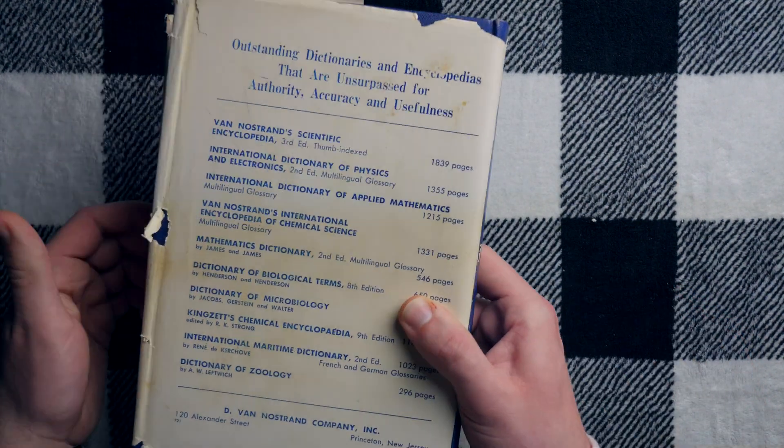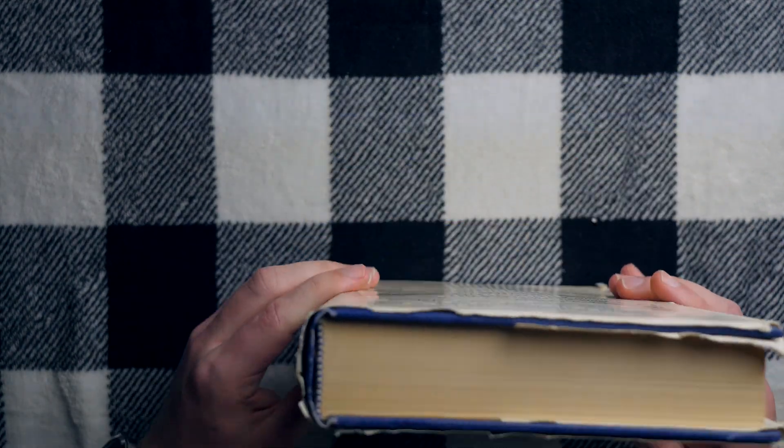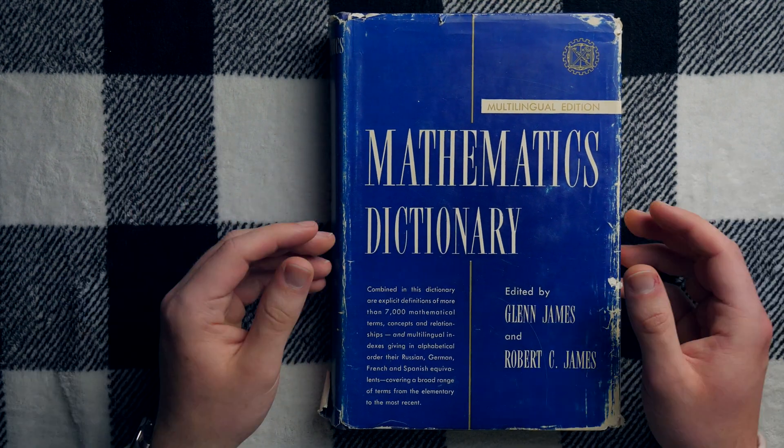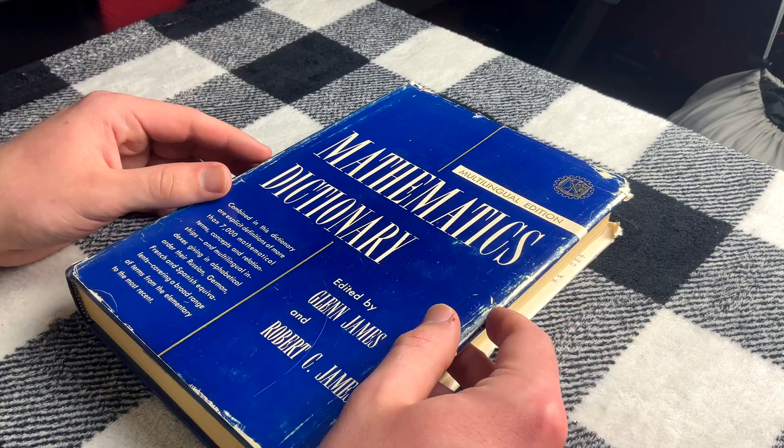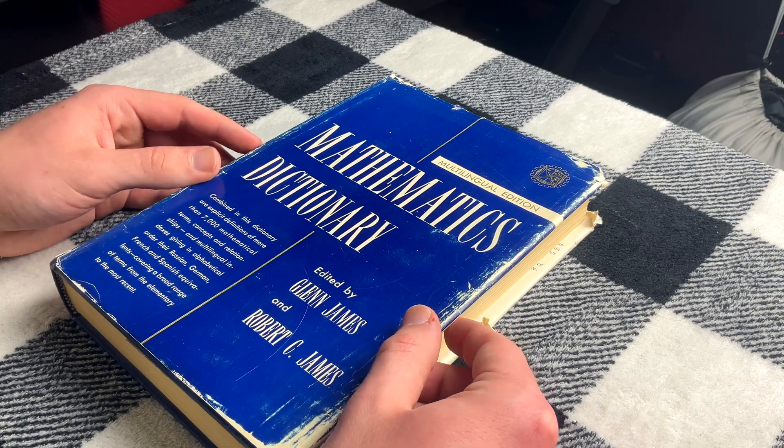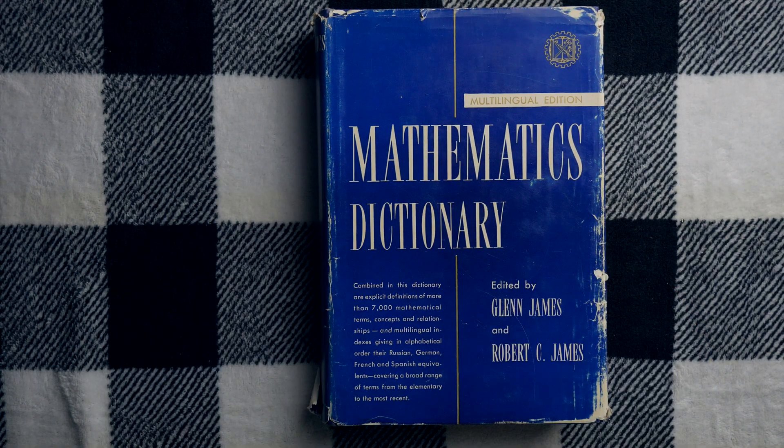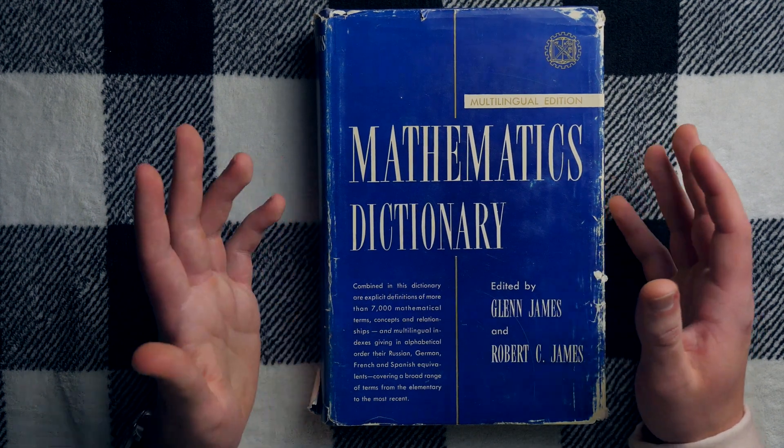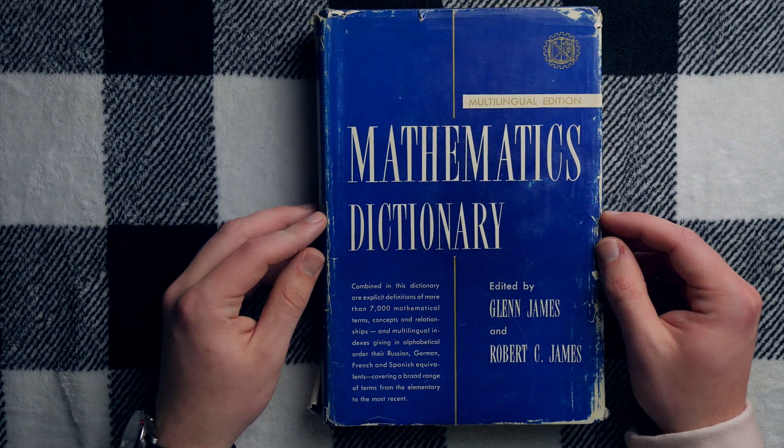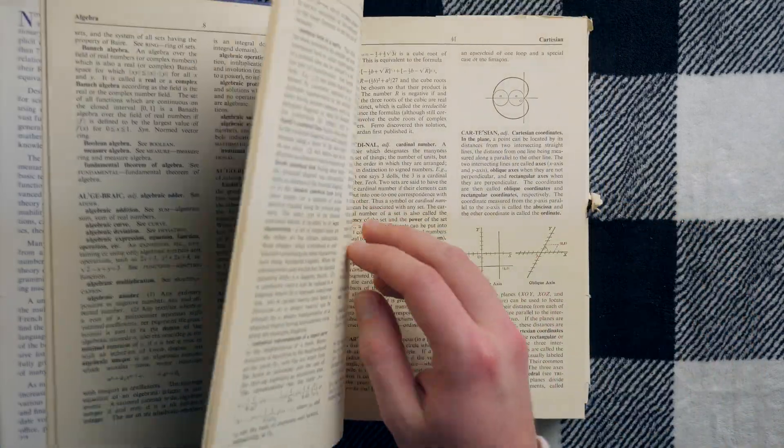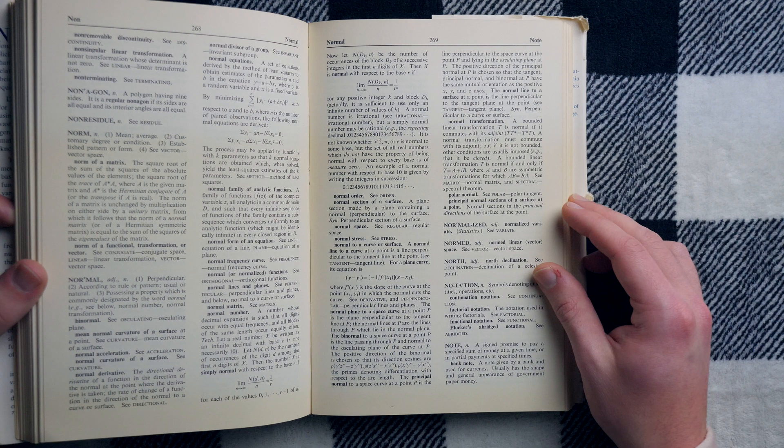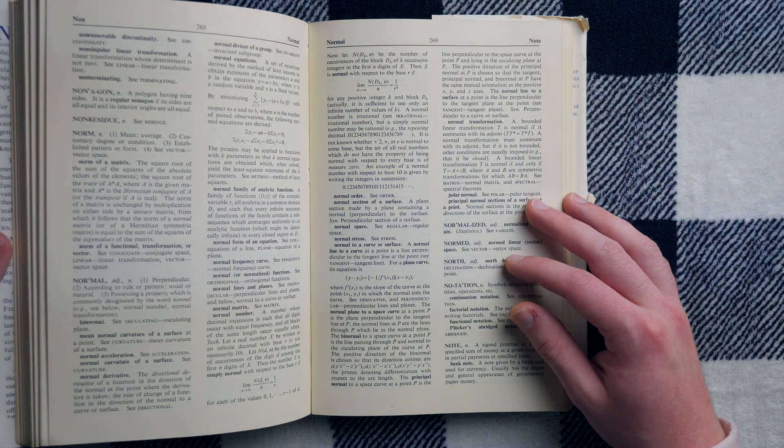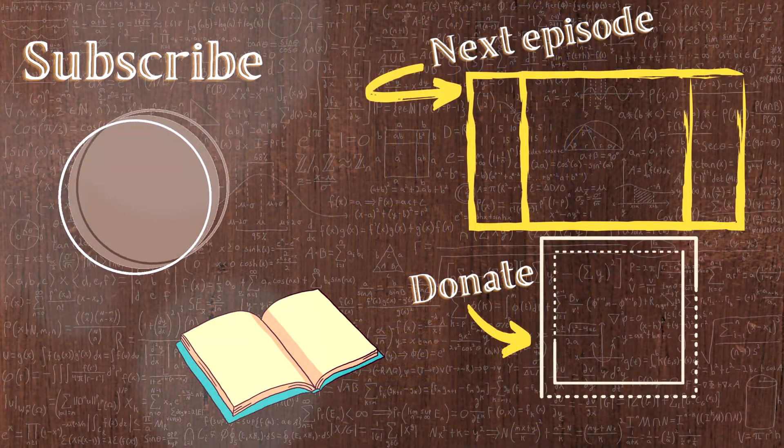Typically, if I make a math lesson, especially introducing a concept, I always look through my various textbooks to see what potential differences there are between different textbooks' definitions. For some reason, I've never really looked at this math dictionary during that process. I should probably start, because it can just be useful to get a handle on some of the different ways terms might be defined by different authors. But anyways, this is my mathematics dictionary. I hope you enjoyed looking at it with me. To me, it's one of the cooler things in my math book collection. I'd like to get some maybe some other math dictionaries and just see some of the differences, but cool little book. I think it could even be useful now, if you can find a math dictionary for cheap. It's cool, and I could definitely see it being useful, as well as just being fun to flip through. It's just fun to flip to a random page and see some cool stuff that maybe you haven't heard of before. So, I like it. Nice book.